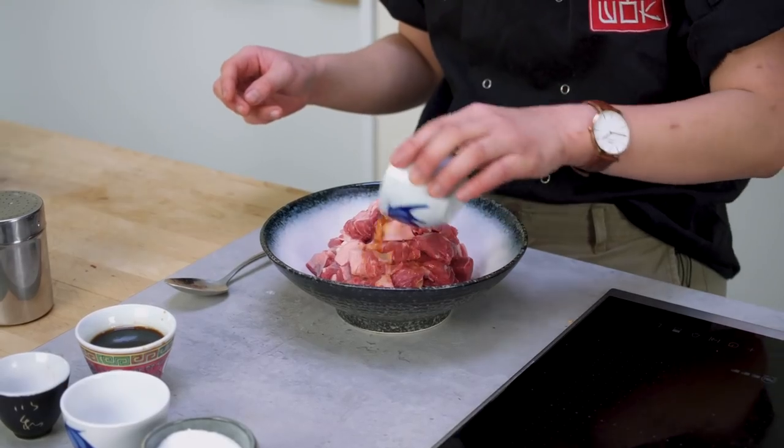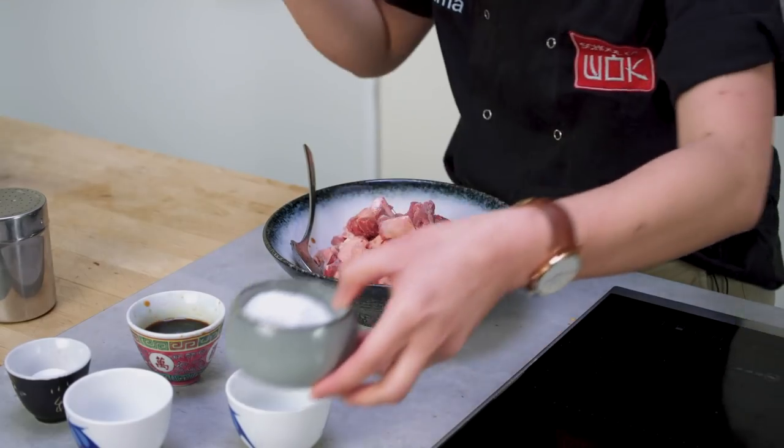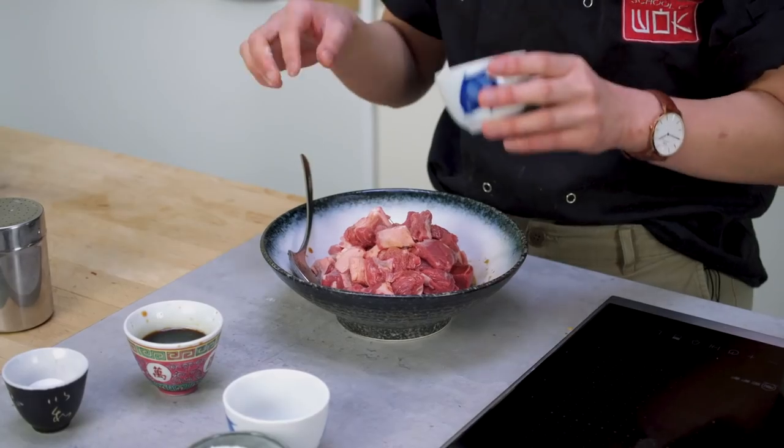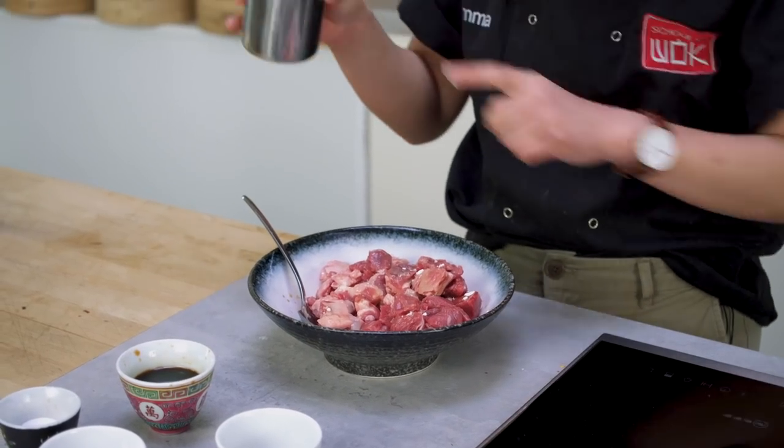For this marinade — a very classic Chinese marinade — I'm going to add some Shaoxing wine, some light soy sauce, a pinch of salt, a pinch of sugar to balance off all of the seasonings and bring out the sweetness from the meat, and then lastly a bit of cornstarch. Cornstarch really helps tenderize the meat and gives it a really nice texture. Give everything a nice mix, then I'm also going to add some of that spice rub mixture I made earlier, being very generous. You can leave the lamb to marinate from anything from half an hour to even overnight — overnight is obviously best because then you get even more flavor.